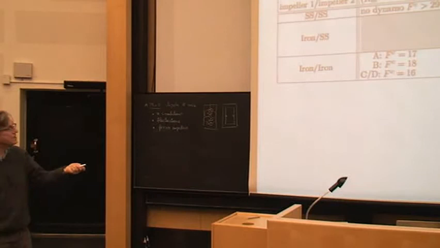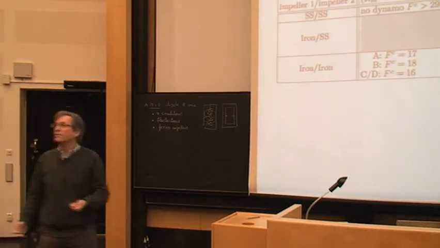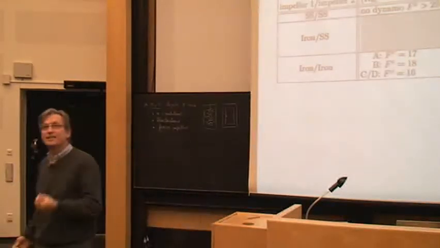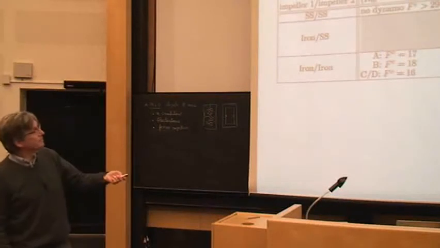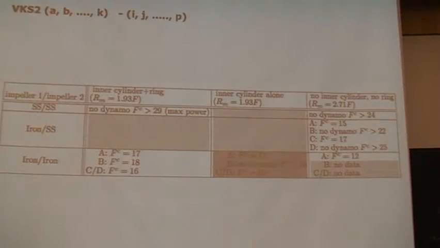That's the critical frequency for onset. It turned out to be 17. I removed the ring, and it does nothing to the threshold. It's still 17, and then I remove the inner cylinder. It drops. Now the VKS team is about 12 people, so every time we have bets before we start something, the one who loses the bet buys the dinner. In that case, there's 12 of us, and all 12 of us predicted that when you remove the inner cylinder, you increase the frequency. So since everyone lost, we each paid our share.